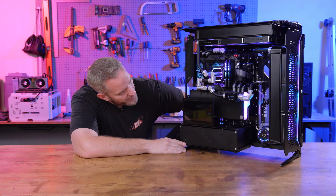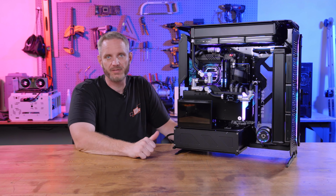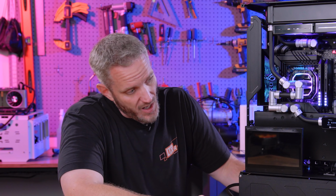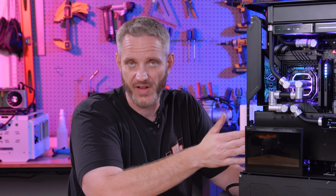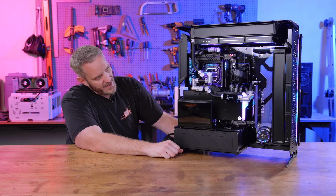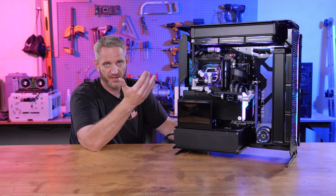We are currently flowing 2.34 liters per minute because I don't have it maxed out. It'll flow 5 liters per minute at max speed. A D5, it's no joke. But it is a PWM pump, so I can speed it up and slow it down with BIOS or any sort of fan control software. Or in this instance, I'm going to be installing Fan Control, which is that fan software we showed you guys that I said everyone should be using and donating to that developer. And I'll be able to then control the pump also if I need to with CPU temp.